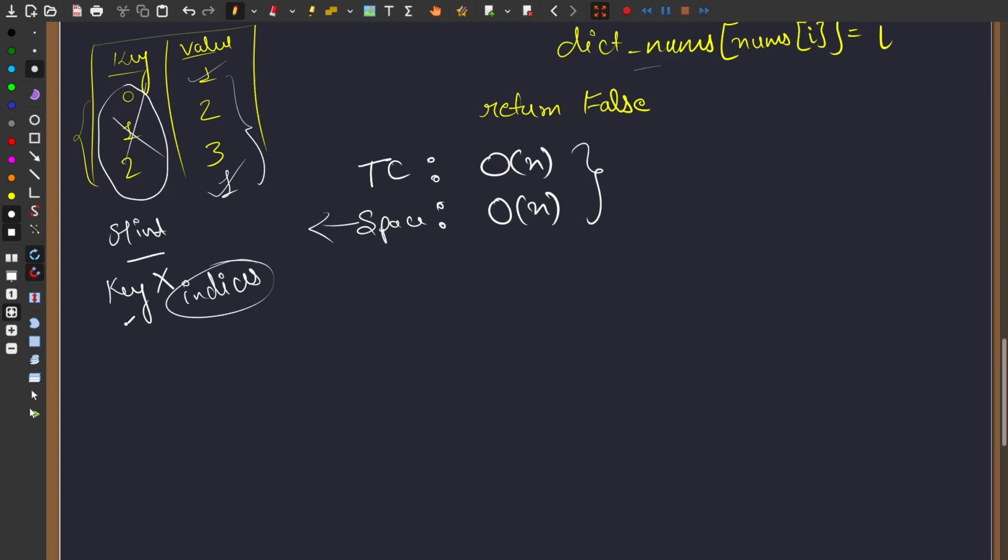Why do we even need the key, or you can say the index value? Because it is true, why do we even need the key or the index of the array, when we are just checking the value? We should just see the values. If they match with some other value, a duplicate, then definitely you return true, otherwise you return false. You do not have to check all the indices or store the indices in a dictionary. So there comes the role of a new data structure, which is set.